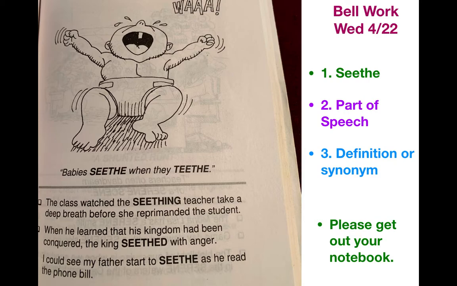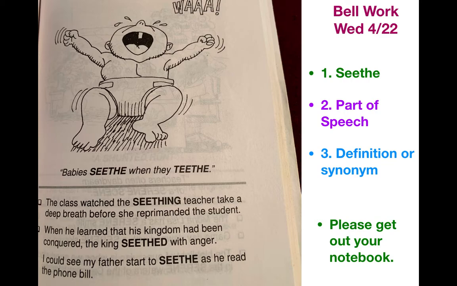Mr. O here. Go ahead, hit pause and figure out the part of speech and definition of seethe. All right, part of speech, super easy. Seethe, seething, and seethed, which tells us this must be a verb. Very good. And for the definition slash synonym, think about it. What would a baby do when they're teething? They probably cry. They might scream.